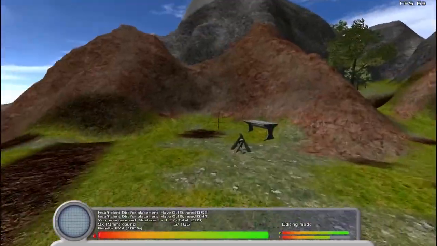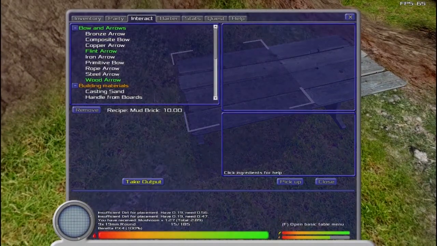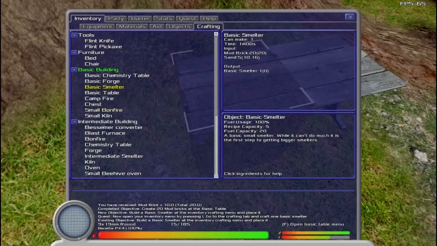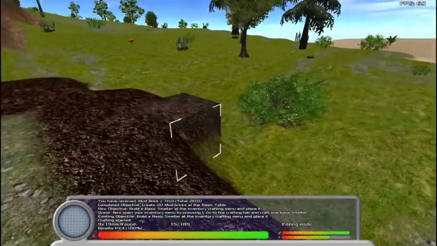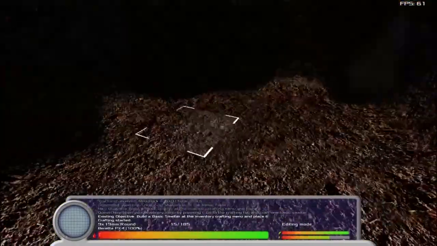So, yeah. All right. This should be done by now. So let's, okay, take output. All right, let's go. Now open your inventory menu by pressing I. Yeah, I know. Go to the crafting tab. Crafting tab. One basic smelter. Basic smelter. Bam. Basic smelter is a go, so that's just going to take a little bit. In the meantime, I suppose I'll just go over here and collect a bunch more dirt.